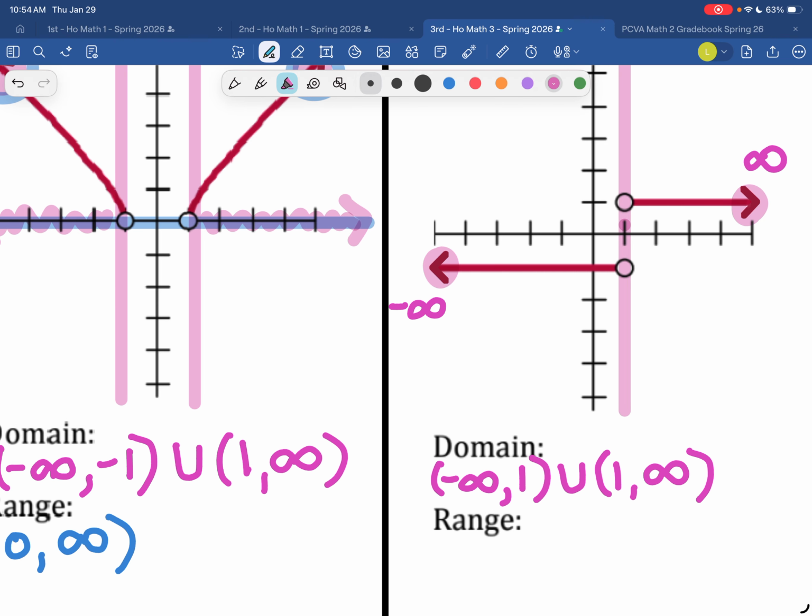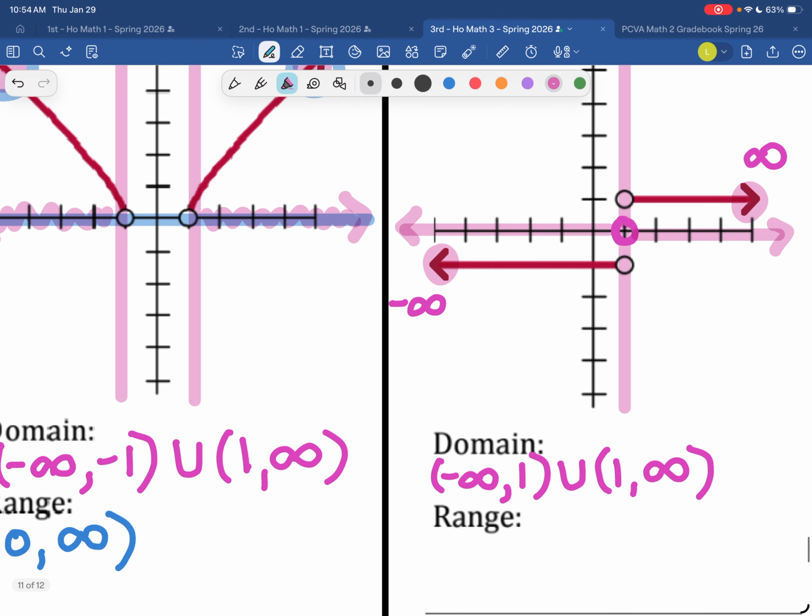So again, if we're on the number line, we're saying that we're coming from negative infinity. And then right here we have an open circle because there's no values included. And then we're going to be going to positive infinity. So essentially it includes all the x values except for the +1.